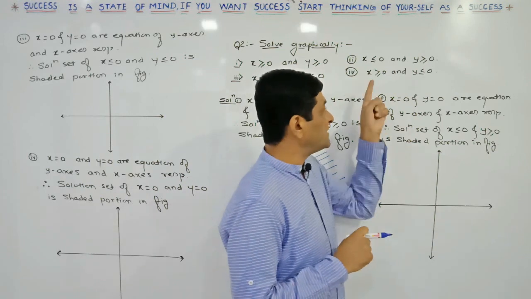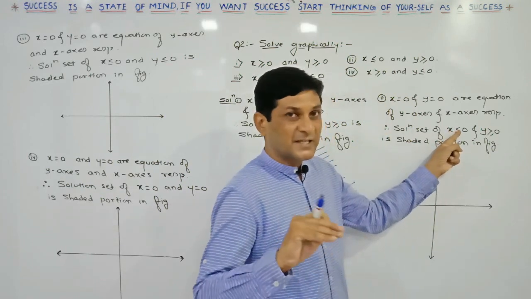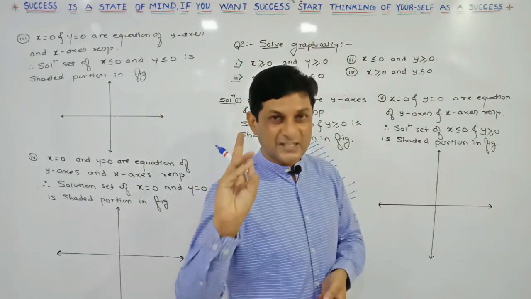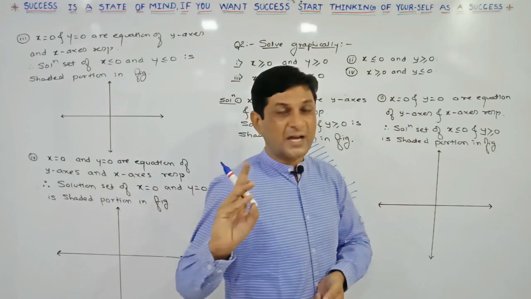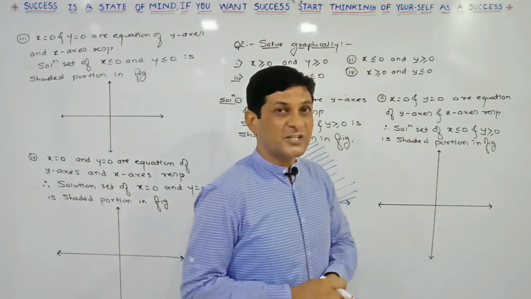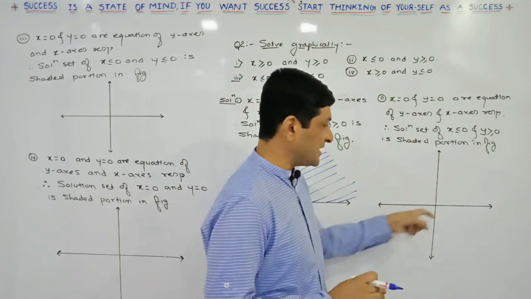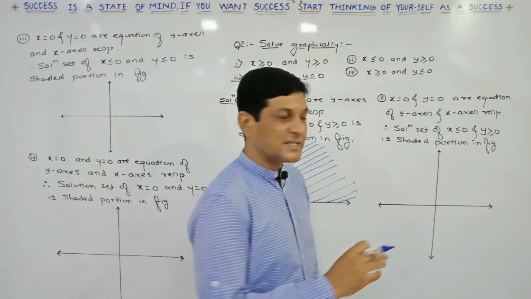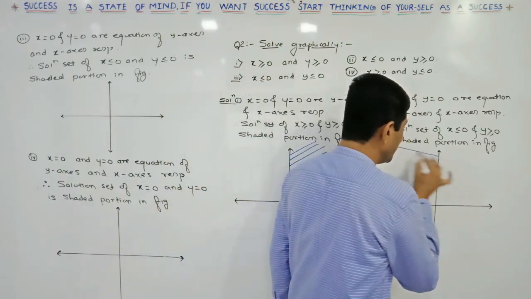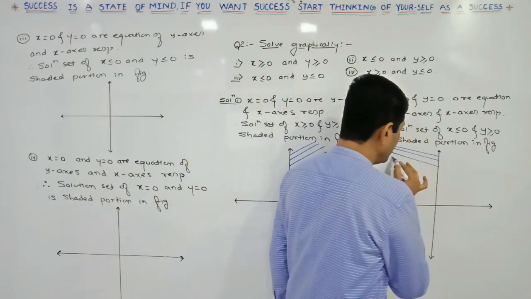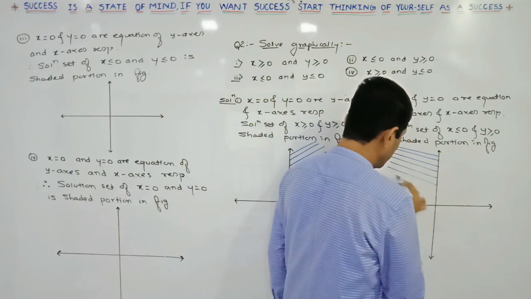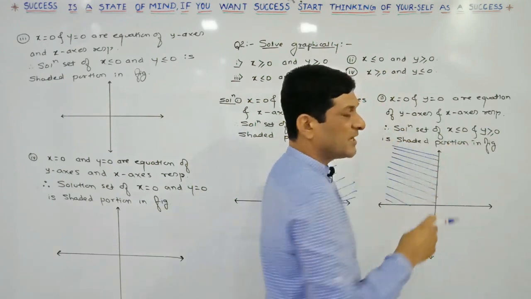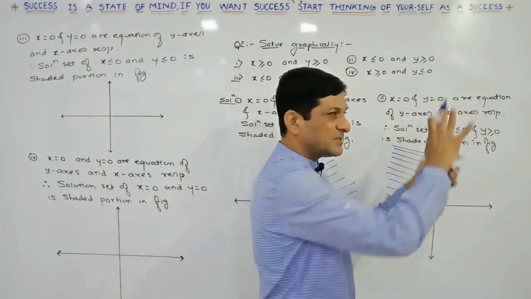Now observe the inequality. Here x is less than 0 means x is negative and y is greater than 0 means y is positive, meaning the x coordinates of all the points are negative and the y coordinates are positive, and we know that this condition is satisfied. X is negative and y is positive means this condition is satisfied in which quadrant? Second quadrant. So we can say that the shaded portion in this figure is nothing but what? The solution set of both the given expressions. So in this way, in the second example also, we have got the set of all points which satisfy both these conditions.